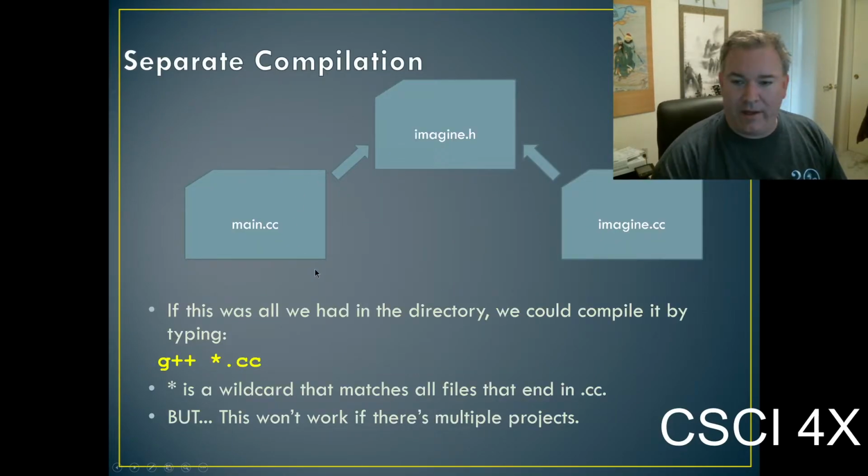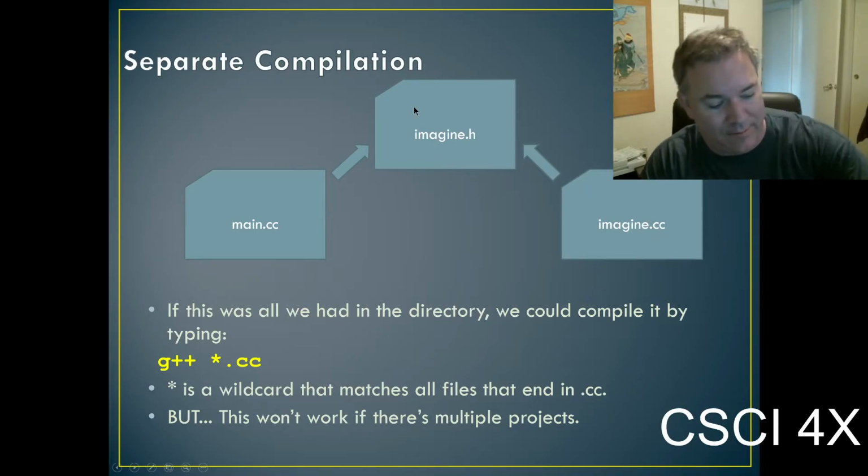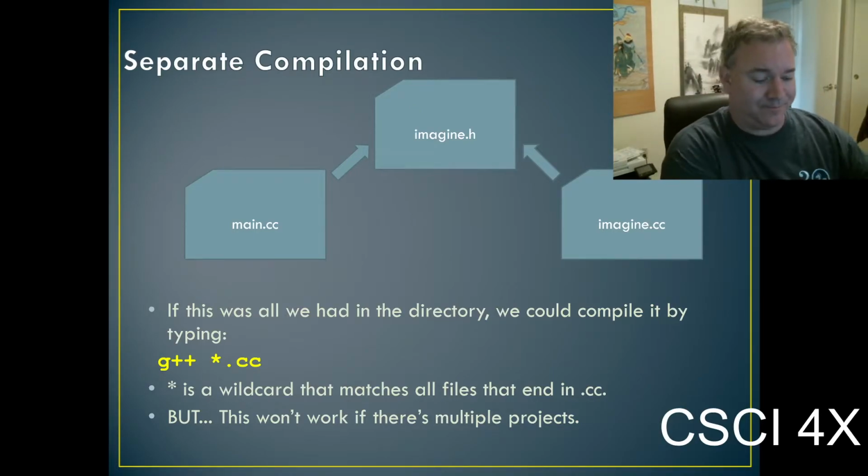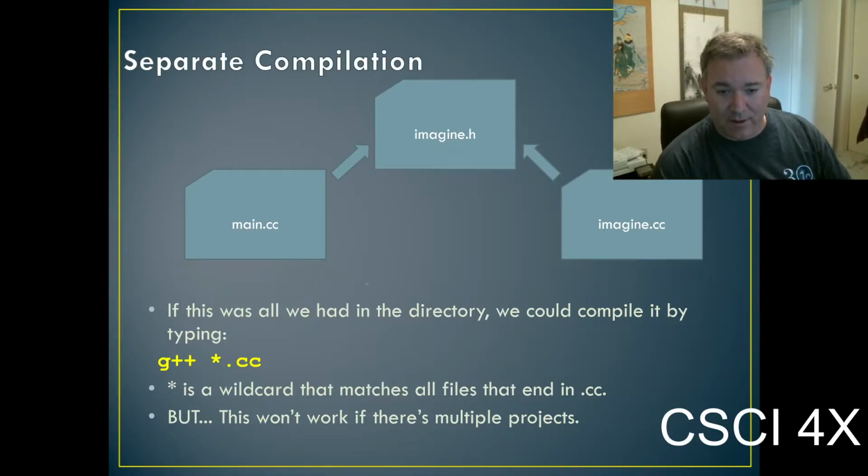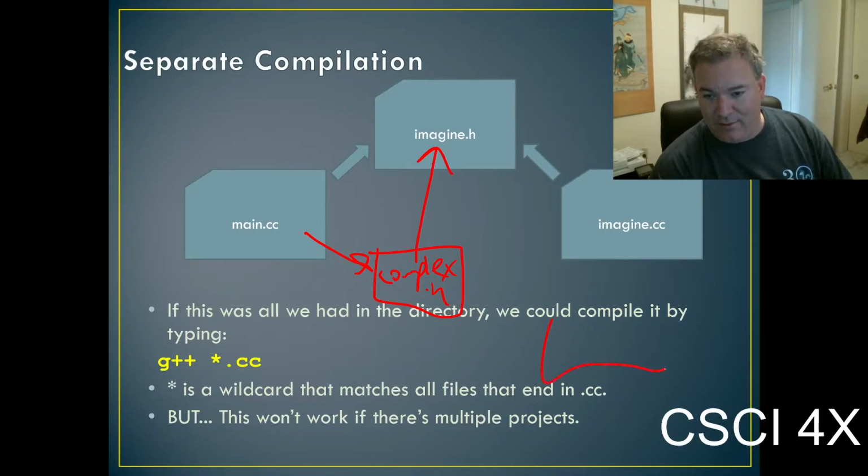Okay, so here's what it looks like if all we had was our imaginary class, right? You've got your imagine.cc, you've got main.cc, both of them including imagine.h, and this would get more complicated if we threw complex on here as well, right? Because you've also got a couple more files in your homework assignment. You've got complex.h, the header file, and main includes that. Complex.h includes imagine.h. And then there's a file over here, your implementation file called complex.cc. Complex.cc includes complex.h, which includes imagine.h.